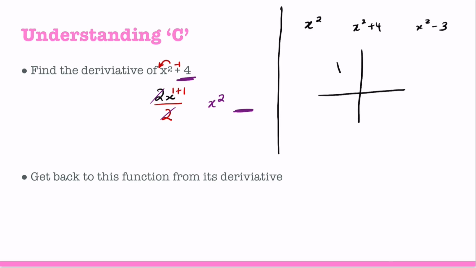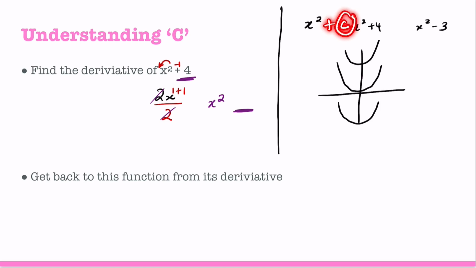If I were to graph each of these, so that's x squared plus 4, x squared minus 3, aside from the fact that my drawing is a bit crappy, what we can see is that all of these functions actually have the same gradient. They become steeper and shallower, they have a stationary point, all at the exact same x values. It's just that where the actual function sits is different. So that's the purpose of having a plus c. It's just to account for the fact that when I antiderive, I don't know what that constant is, so we always assume there's a constant.